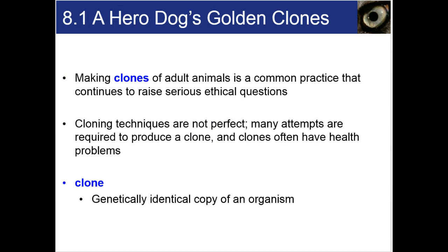I really enjoyed the story at the beginning of Chapter 8 — the story about the dog Tracker, who helped find survivors at Ground Zero from the September 11th attacks in 2001. As a search dog going through all that rubble, he was exposed to a lot of chemicals and died in 2009, probably from some after effects of that. His owner, shortly thereafter, applied to the Golden Clone Giveaway, where they were looking for the most clone-worthy dog. His owner applied and won, and so Tracker the dog's DNA was shipped to Korea, and they actually cloned five puppies from Tracker and shipped them back to Tracker's owner.